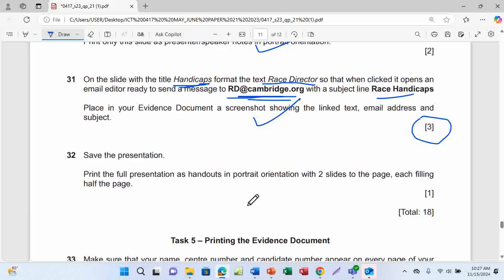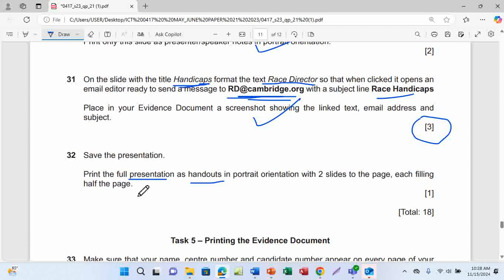So now let's go to step 32. We are almost done with this paper. Save the presentation. Print the full presentation as handout in portrait orientation with 2 slides to the page, each filling half the page.